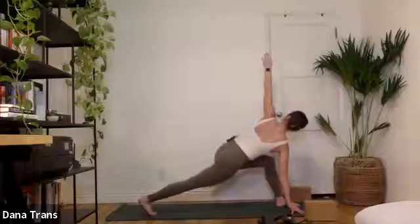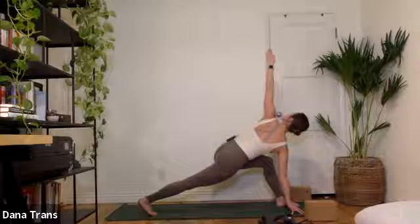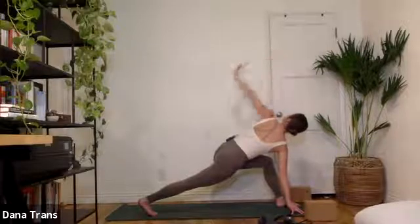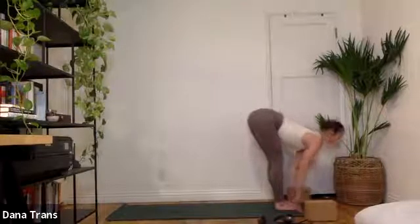Stay here, tuck your back toes under, lift, and fire up your back leg. Final breath. And exhale, release left palm down. Step forward, top of the mat. Inhale, halfway lift. Exhale, we bow and we fold.